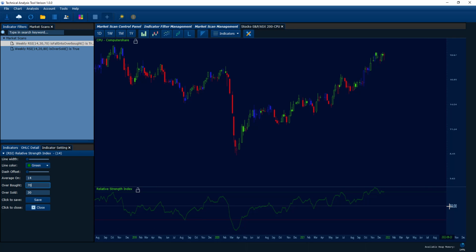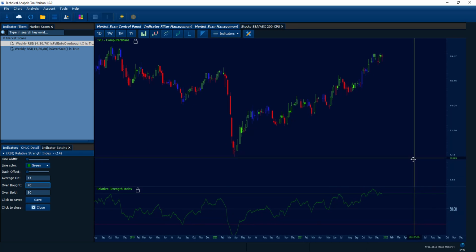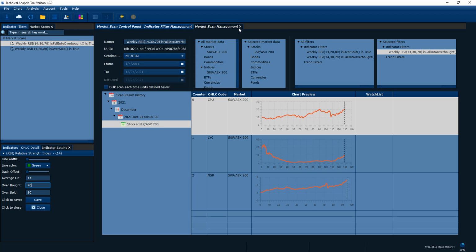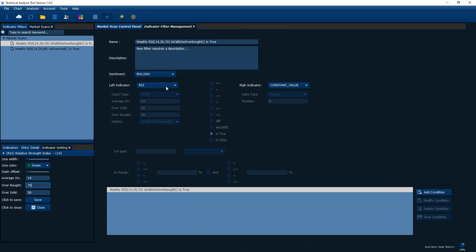It picks up precisely on the value: even if it is 70.05, it will pick up this share. That's the one we are looking for. That's the falling into overbought function.